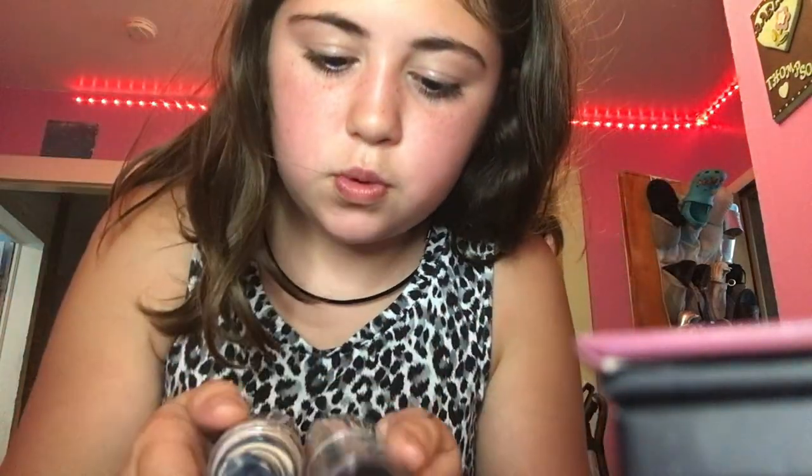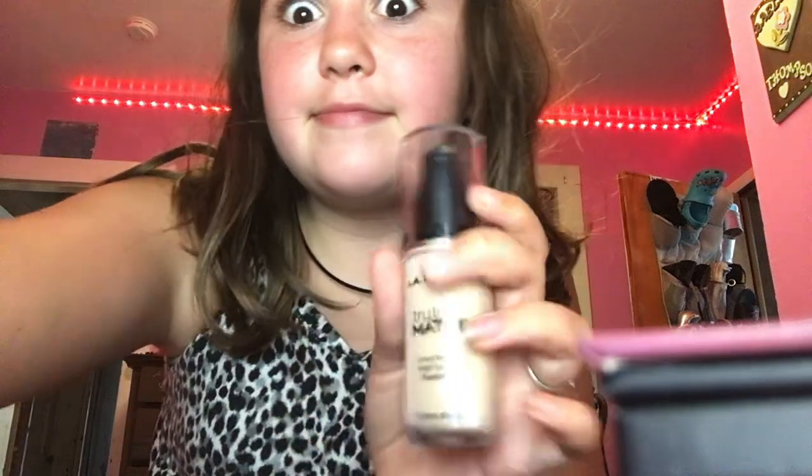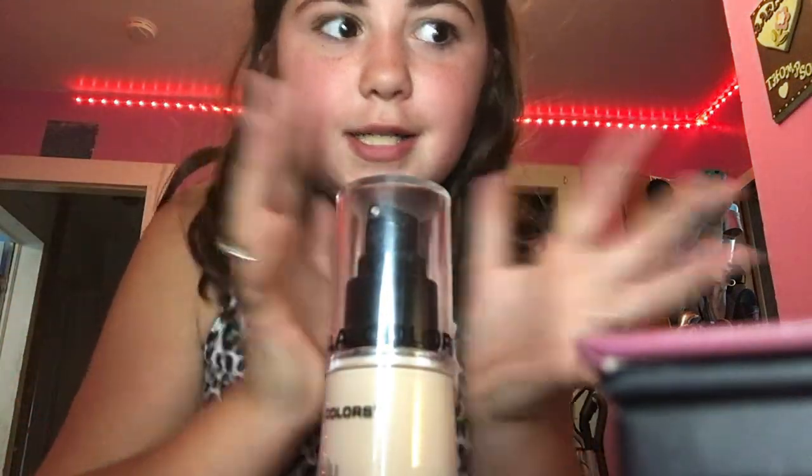Okay, so here's our bucket. So we always start off with this, our foundation, but I don't know if it's gonna fit. Let me compare these. I think these are the same color. It's gonna work. It's the same color. Yay! I wasn't sure if it was the same color.